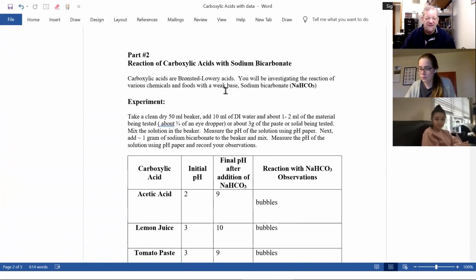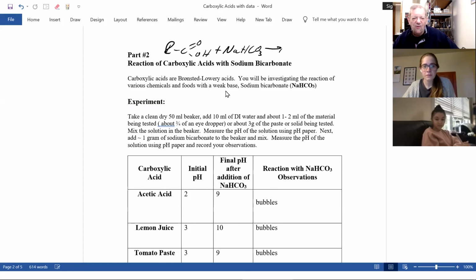All right, the next one is a fun reaction, and that's the reaction of carboxylic acids with sodium bicarbonate. Remember the rocket ship story I told you? Yep, I see some people smiling. If you have a carboxylic acid and you react it with sodium bicarbonate, what you get, if you look at all the products, is a carboxylate anion, water, plus CO2 given off as a gas.